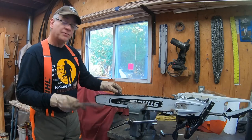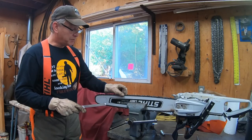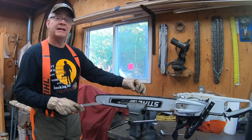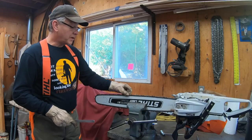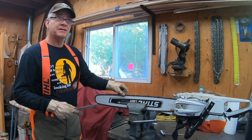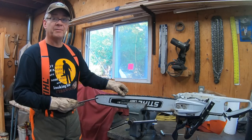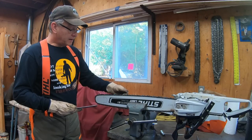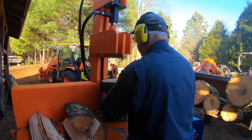And I do kind of agree with, at least in theory or in principle, that you want to try to keep your teeth generally the same size. You don't want big teeth on one side and little teeth on the other. But as far as sharpening them, I don't think it's practical, especially after you've been out bucking logs or dropping trees all day, that all of your teeth are only going to need the exact same number of strokes. Anyways, I'm kind of interested in your thoughts if you want to leave them in the comments. It'd help me out a lot.